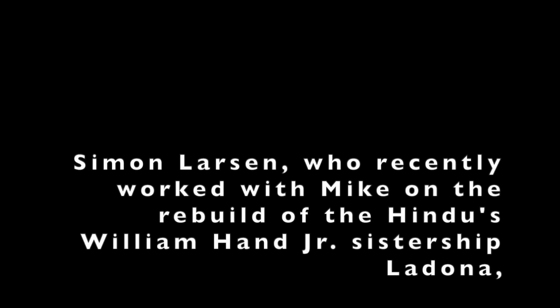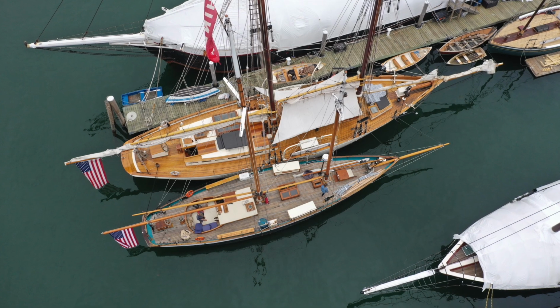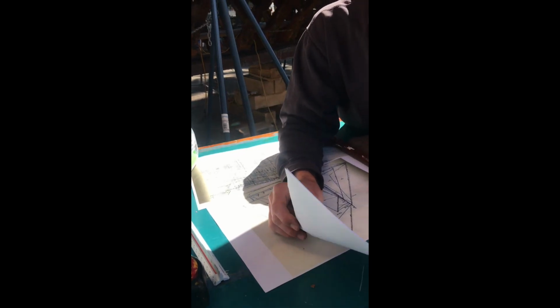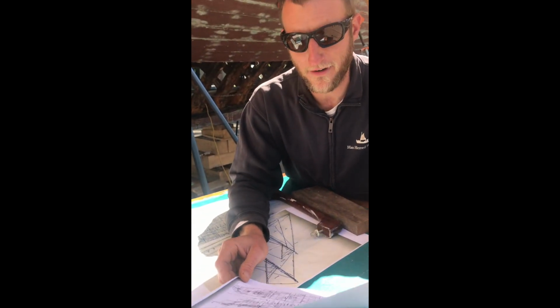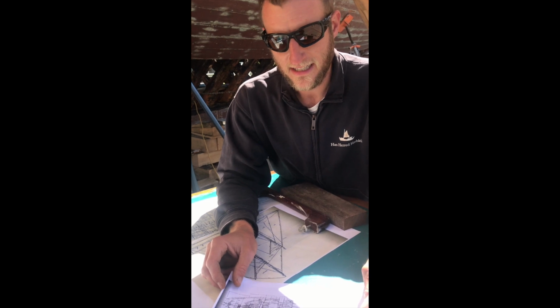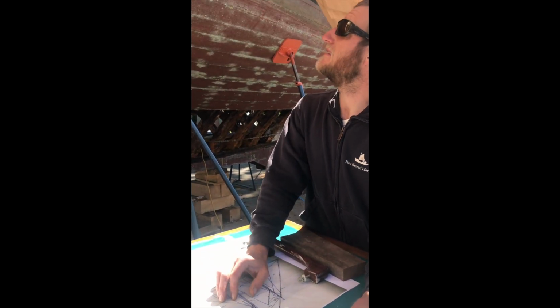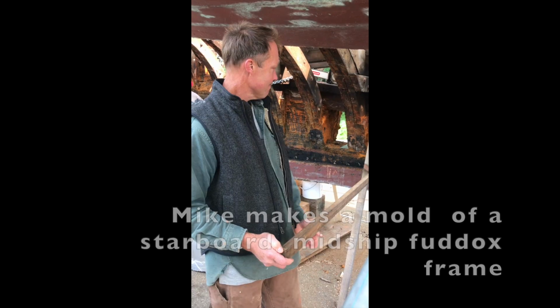Simon Larsen, who recently worked with Mike on the rebuild of the Hindu's William Hand Jr. sister ship Ladona, takes time to orient me to the current dimensions of the vessel. We've already pushed the bow and the stern up. Yeah. And some, but there's still a hump around the main chain plates.